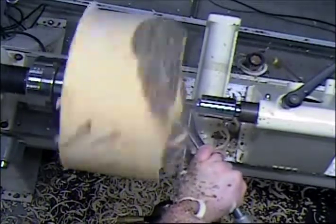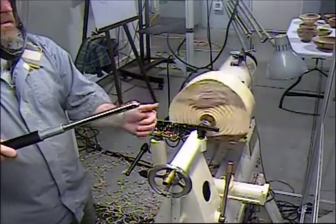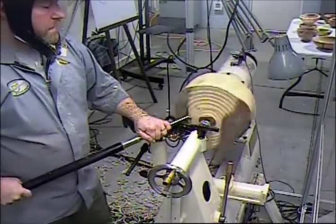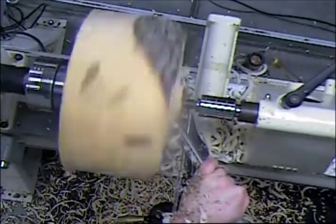And if you're getting a lot of bouncing, it's because you're not rubbing your bevel and you're closing your flute slightly, so you're really more scraping or hacking away at the wood. So when you get that bouncing like that, just turn the flute up so it'll shear off that wood in that planing cut.